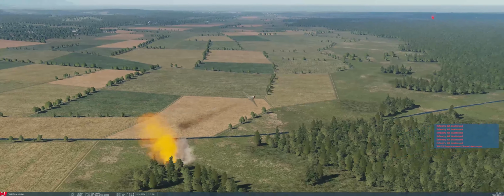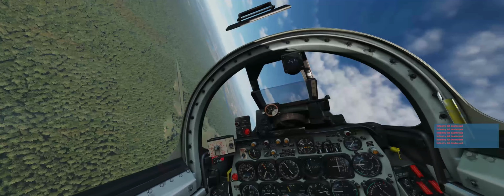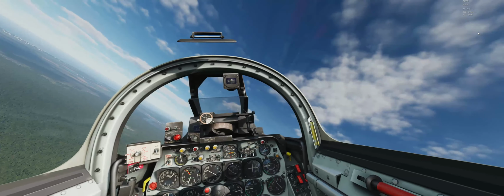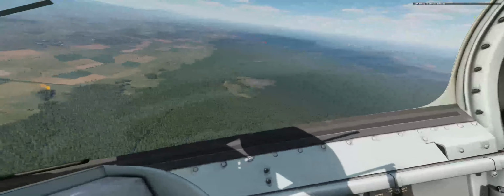All right, well, maybe we should press our luck and just do one more. So the mission, in case you hadn't noticed, is set with unlimited ammunition, so you can just keep engaging however many targets you want to without actually having to count rockets. Again, not meant to be a realistic mission, just maybe slightly more realistic targets. So let's take a look at the AAA battery this time.